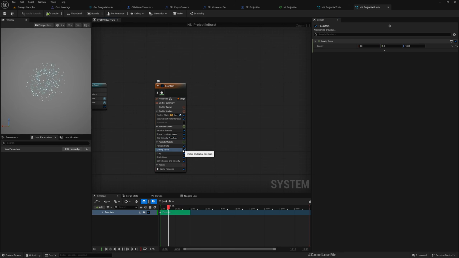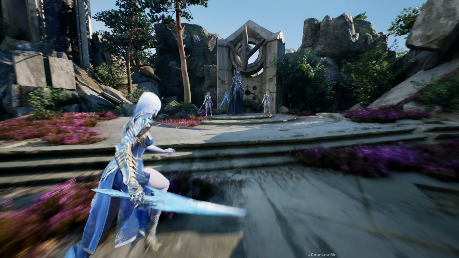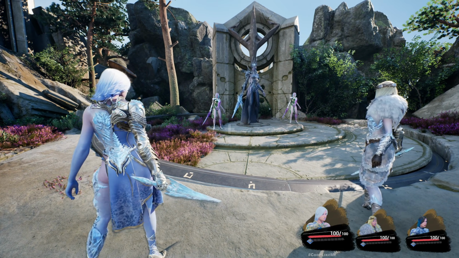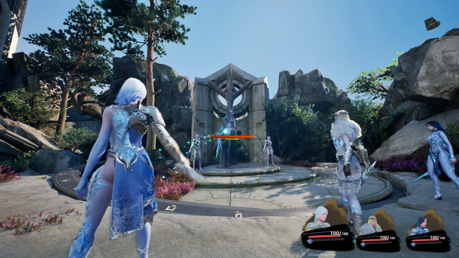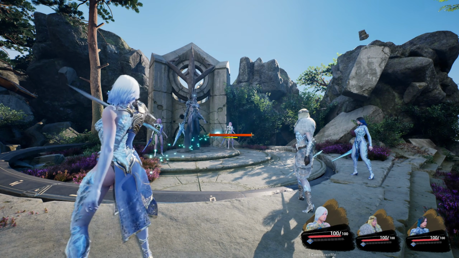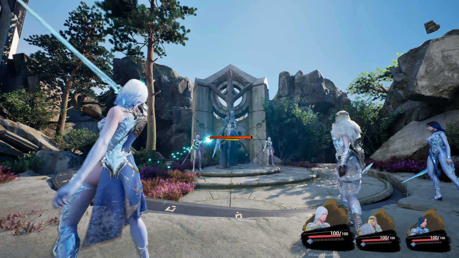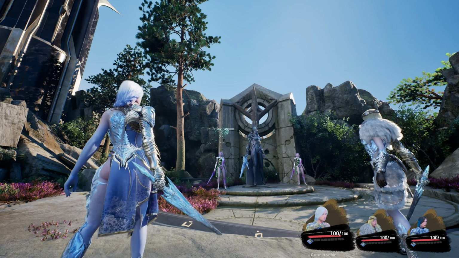And also enable gravity. Yeah. Okay, that's better.